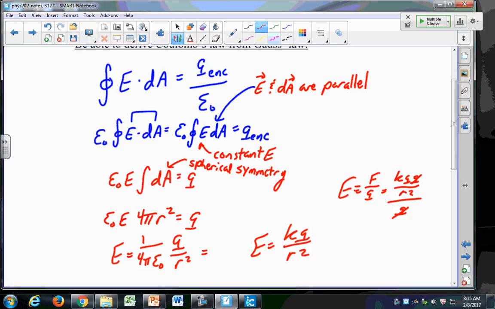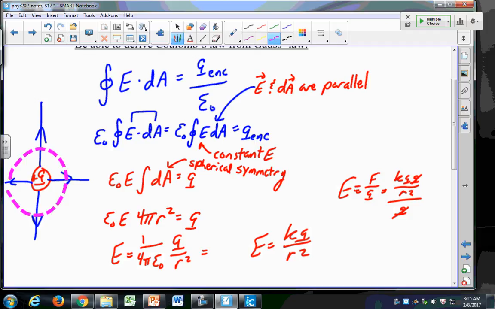All right, so several steps and several assumptions that you have to make. One, that the electric field and the area are parallel. If I'm thinking of a positive charge, my field lines go out like this, and my Gaussian surface is like that. Then the area vector and the field vectors are in the same direction, because our area vector is perpendicular to the face of the surface. So the two vectors line up. That's one assumption. We assume that we have a constant electric field. We also assume spherical symmetry, and we can get back to Coulomb's law.